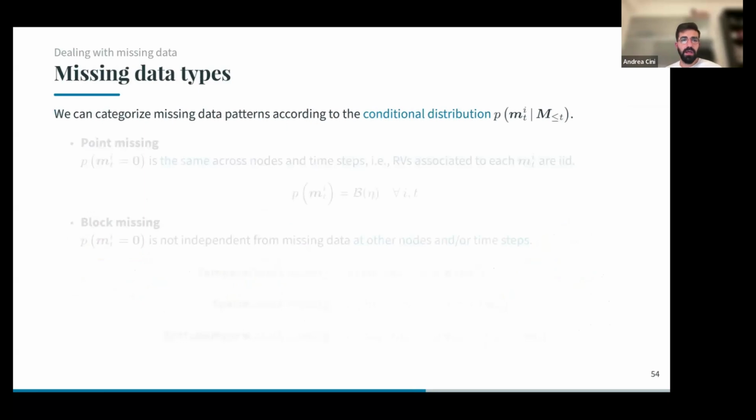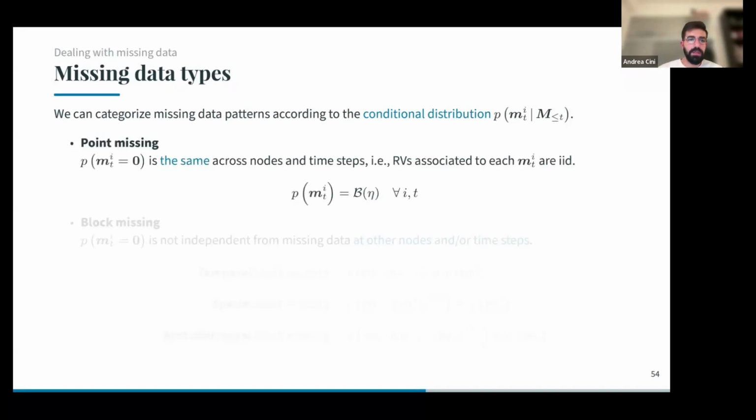There are different data types. We provide a taxonomy which is based on this conditional distribution, so on the distribution of the mask conditioned on other values of the mask. The point missing case is, let's say, similar to the missing completely at random case.